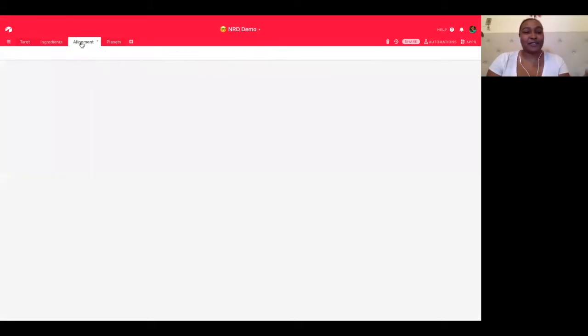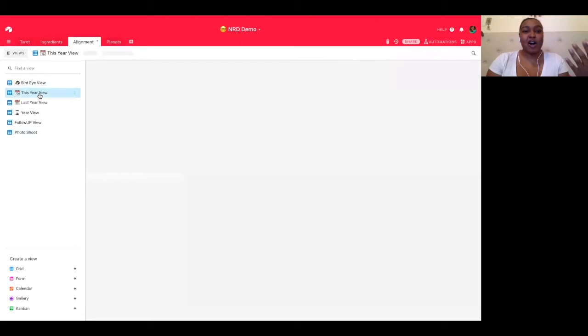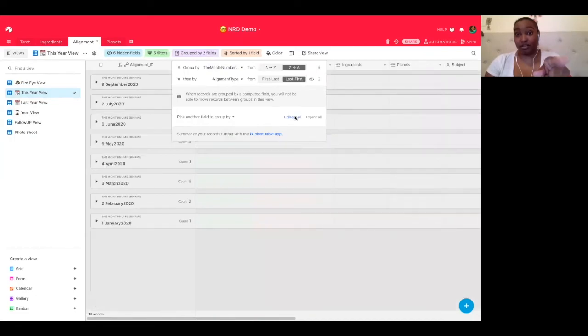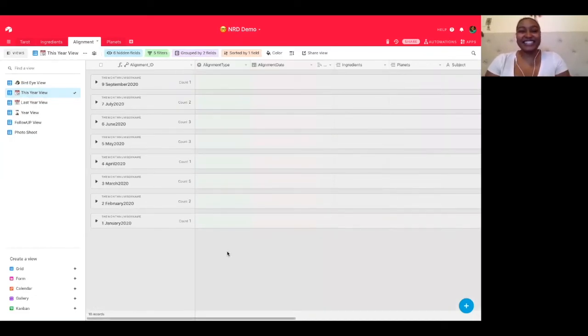The alignment one, to be able to see all of the interactions. Let's see if I can close this. They need a keyboard shortcut for this, just to throw that out there. To see how many alignments I've had per month. I remember when there were none in January and then March came and everybody freaked out. And to see that, no, I did 90 last month. To have all that, it makes me feel like I'm achieving things, and it's showing to me, and it's beautiful, and it's colorful, and it's not a waste of time.